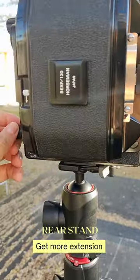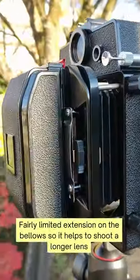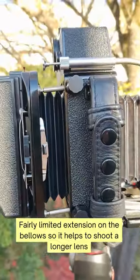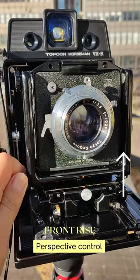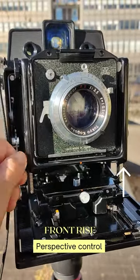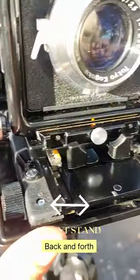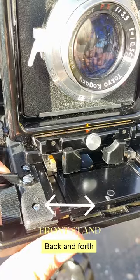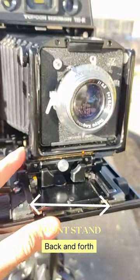Unlock these four locks, and then the back kind of separates. I think if I loosen this lock over here, then I can use this knob and have a geared rise. Use this for perspective control. Also has shift, so you can move the front standard back and forth.